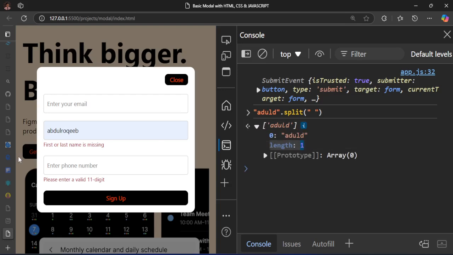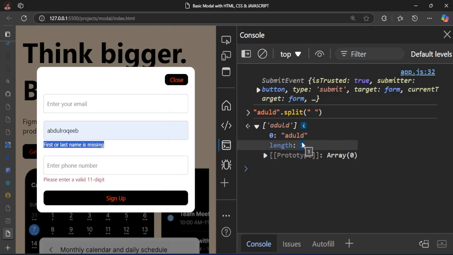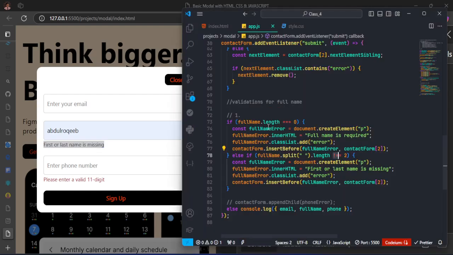And since the length is 1, then our error message is going to show, because that's what we are doing here. We are checking if the length after this thing has been split is not equal to 2. So this is not equal to, we talked about all these operators before. And that's the reason why I always talk about all these things before we start using them. So now we are checking, because we know that the length is going to be a number. And since we are expecting 2 names, the length must always be equal to 2. So if it is not equal to 2, this is what we want to do.